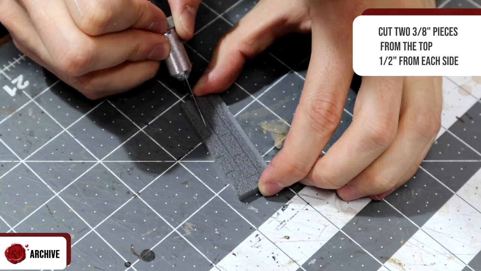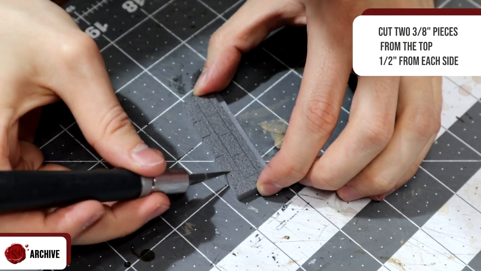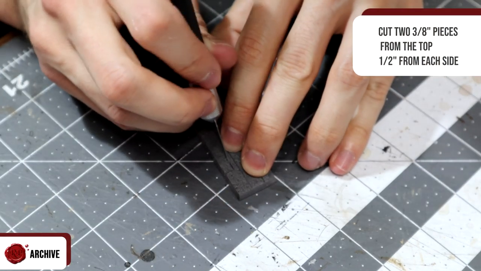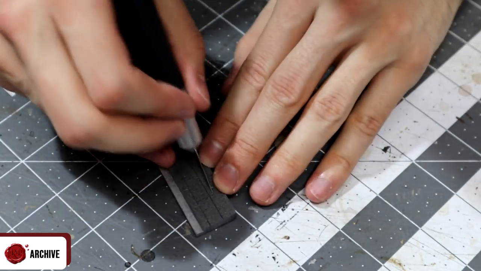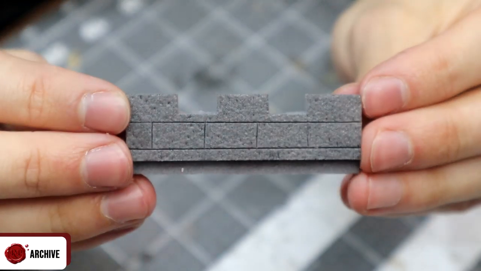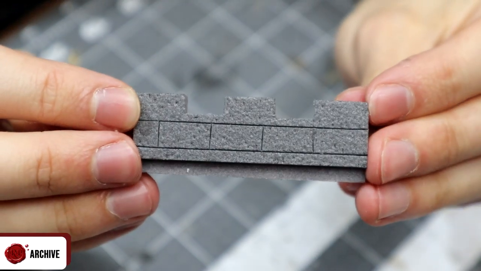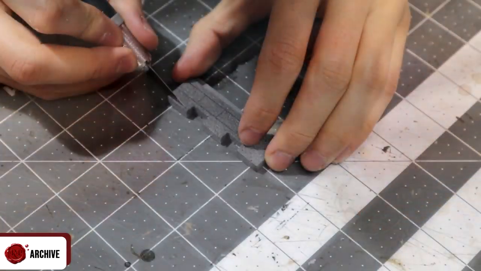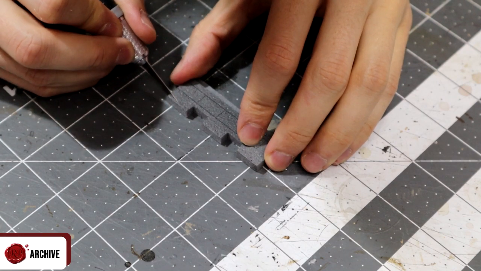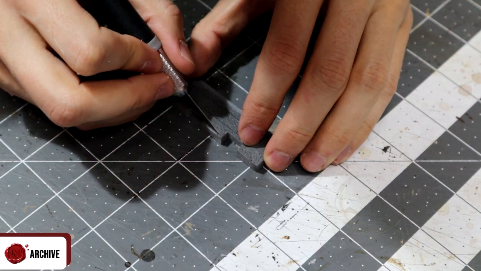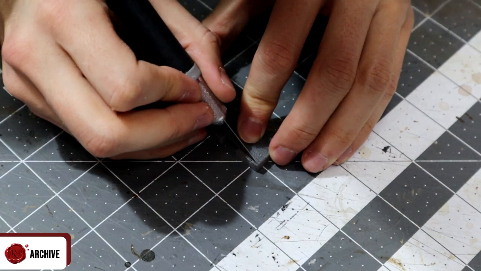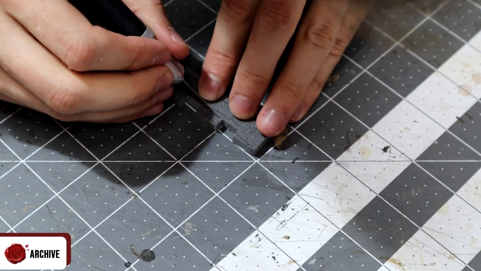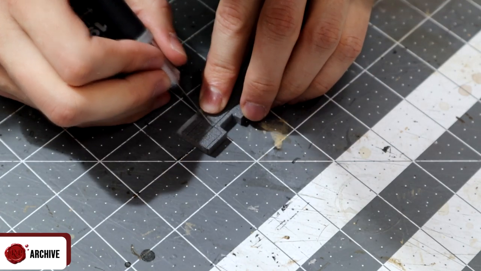I tried to keep the bricks here much smaller to show that these are purely decorative. I cut two three-eighths of an inch pieces from the top, each of them a half-inch from either side, which gave me three half-inch top blocks. I left a gap next to the line, about an eighth of an inch big, to add some edging to the crenellations, which I cut in one-eighth of an inch all the way along the top, cutting diagonal slits into the corners.